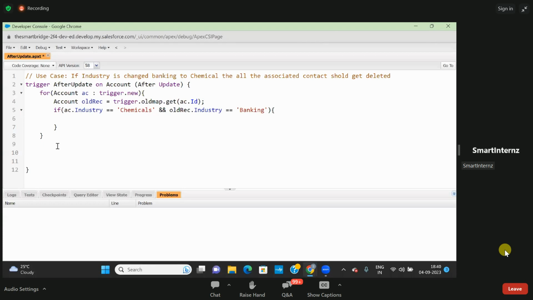We have seen that example by defining the list variable, and with that list we have defined one particular field and mapped those fields. Opportunity name equals to account name, opportunity date equals to system.today. So that way we have defined the opportunity field. Now let us see how we can define it with the query.